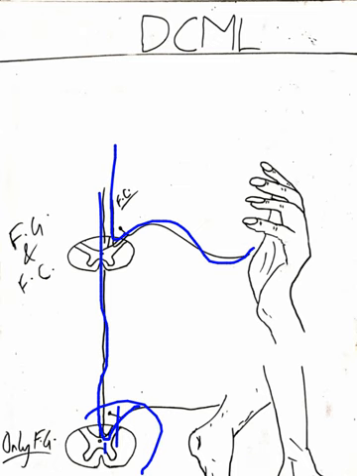This is called the fasciculus cuneatus. Fasciculus gracilis carries sensations from the lower limb or lower part of the body. Fasciculus cuneatus carries sensations from the upper limb and upper thoracic levels. Okay.